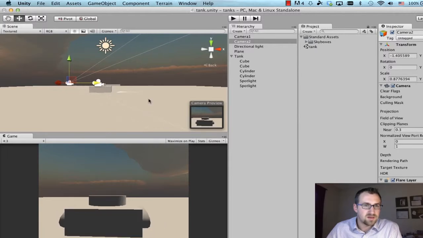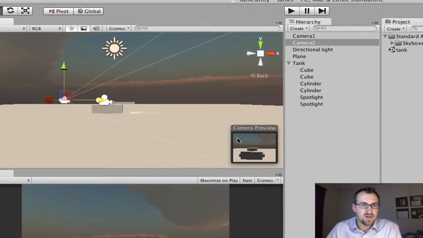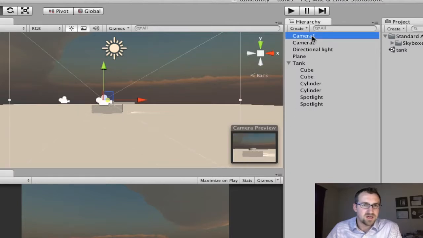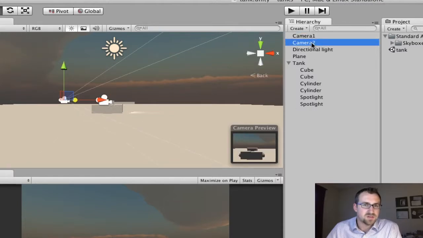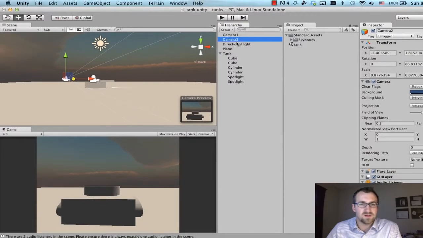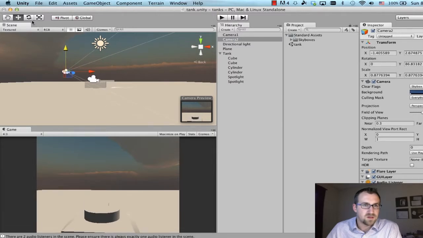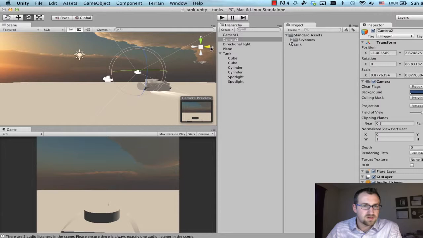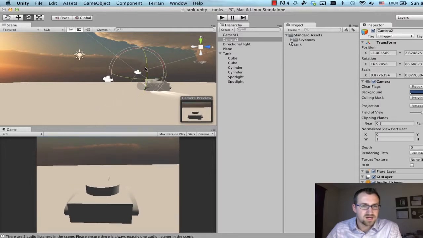So now you can see, and even if you're not looking in the game window, you can actually view this through your camera preview. So through Camera 1, we got a side shot, and Camera 2 is kind of the third person view of our tank. Again, if we wanted to, we could raise this guy up, click rotation again, and rotate that down so it's kind of looking down behind your tank.